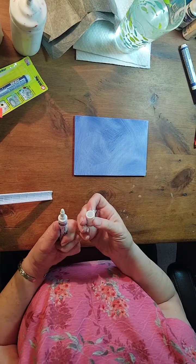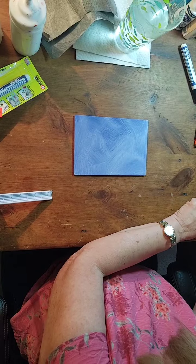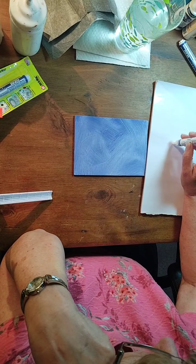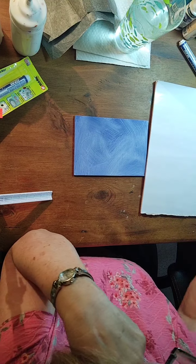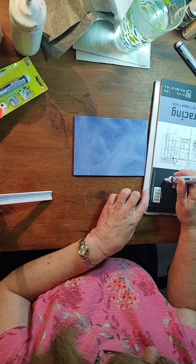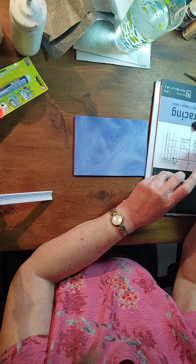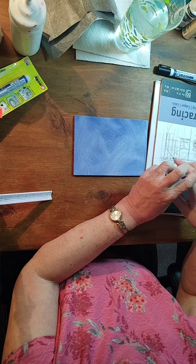How many of you guys have used this? If anybody has, let me know — I'd like to find out what your experience was with them. So I'm going to go ahead and over here on a palette paper, I'm just going to hold it down so that little tip fills up with paint. I can actually see it better on a black surface. On this one I'd already used it, so the paint has come down into that tip. That's why I'm trying it — if it were ink, that would be just plain old markers.